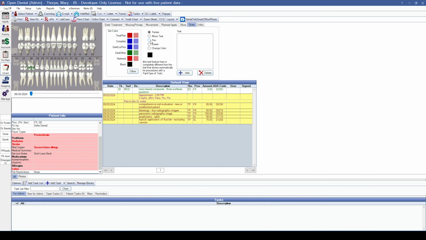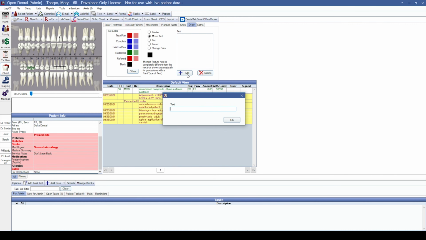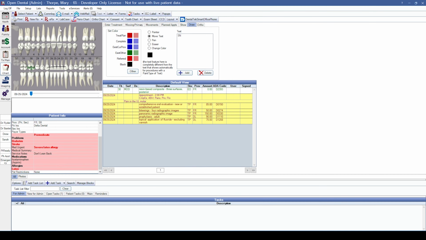In the Draw tab, we can use the pen to be able to draw on things such as lingual bars, cracks on teeth, abscesses on the teeth, or supernumerary teeth. You can also use the text feature here with the Add button to put in text specific to that patient. As an example, if I want to use SN to indicate the patient has a supernumerary teeth in a certain location, I can click OK, grab the SN text that was just created in the upper left, and drag it to where that supernumerary tooth exists on the tooth chart.